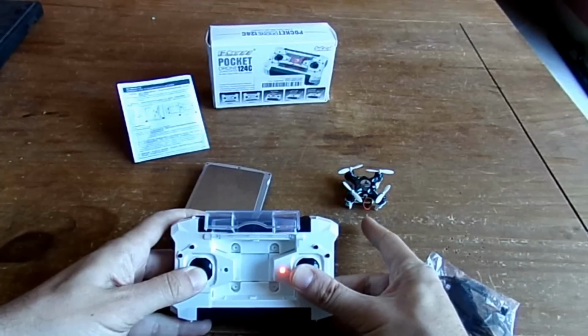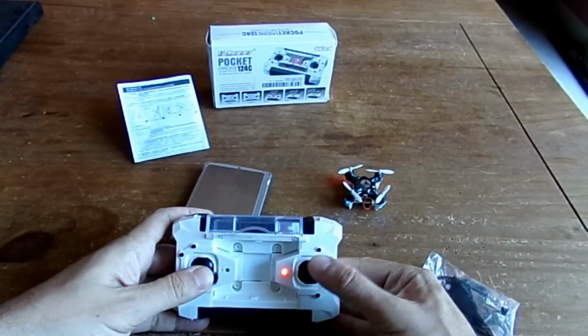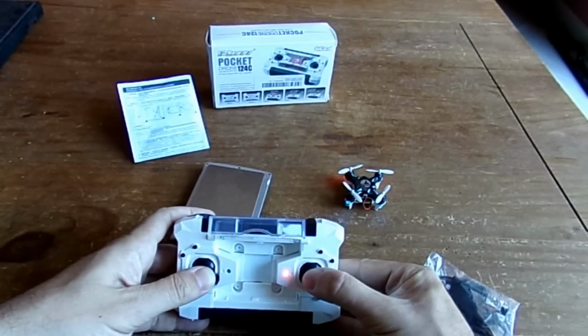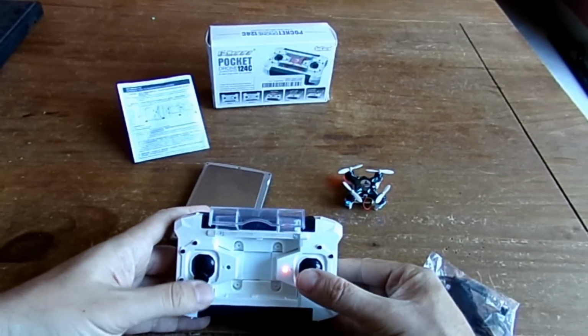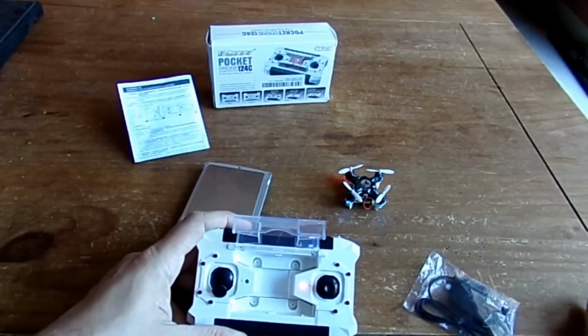To calibrate the gyros, you have to push both sticks in the lower left position, in theory. Yes, and you have fast LEDs flashing, okay? And the headless reference in the lower right, and a beep is emitted. Okay, so you can tune both the gyros and the headless reference.